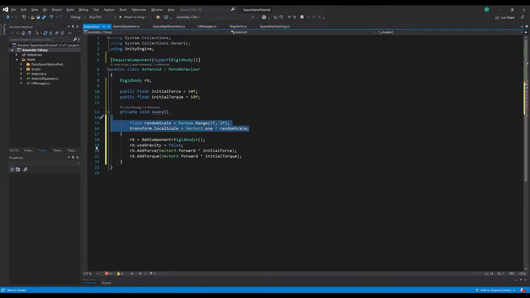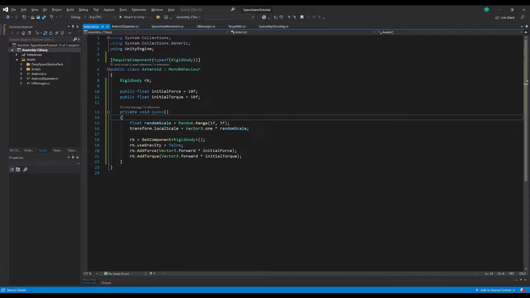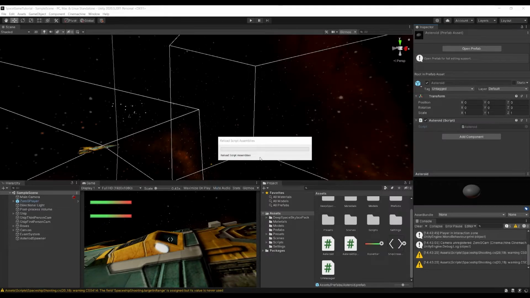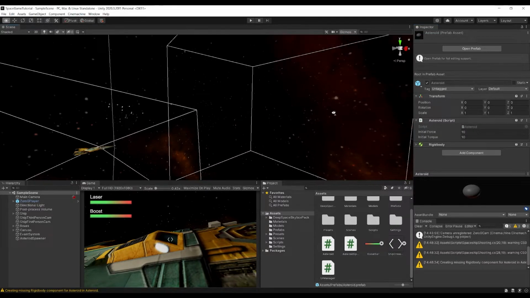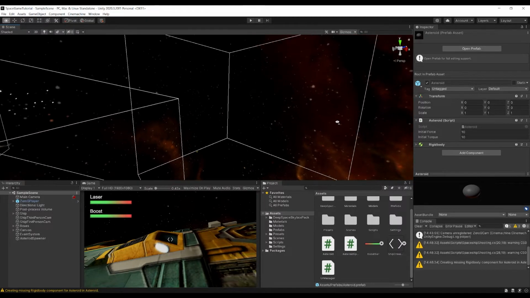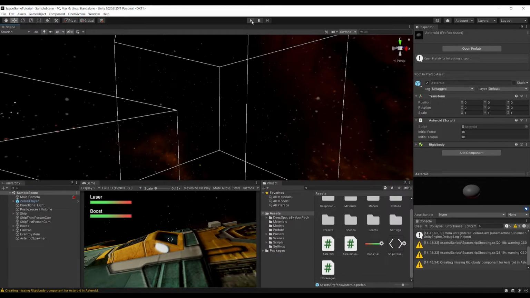Let's change the scale before we start messing with the rigidbody. So let's just make sure this is all working. So if we go back to Unity, we should see that when we hit play in our asteroid spawning, they'll have a rigidbody added to them, and they'll be given an initial bit of force and torque just to make them start spinning.